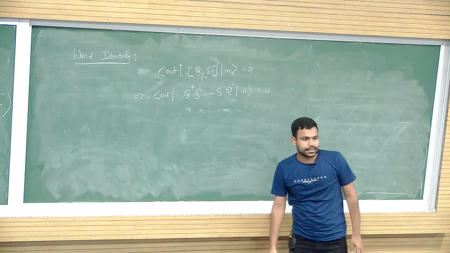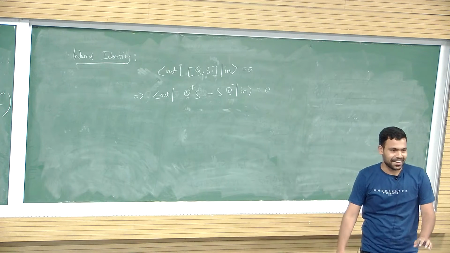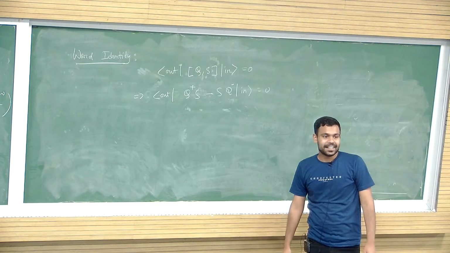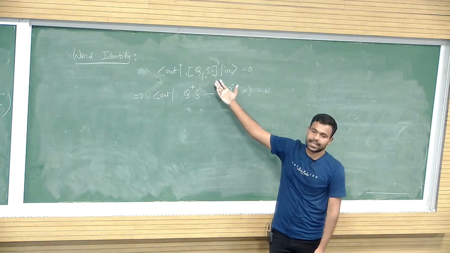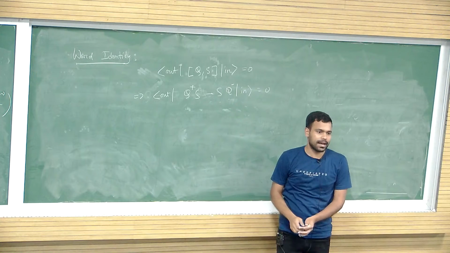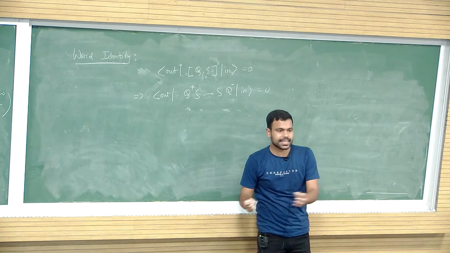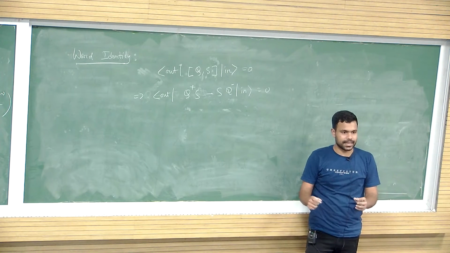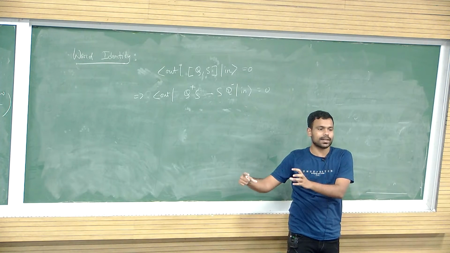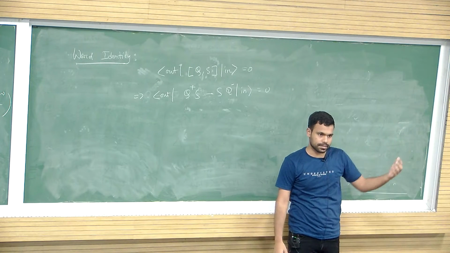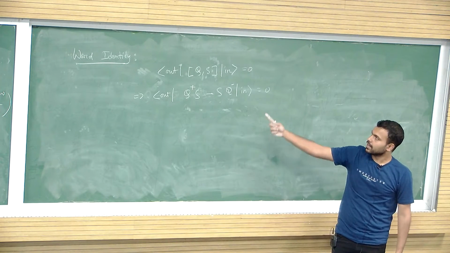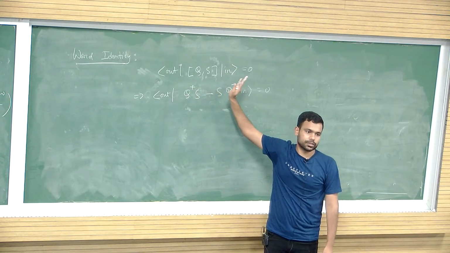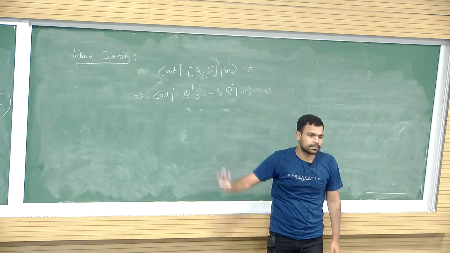Yes, you can do that, but that is what you are going to do, right? No, but this is the statement for a generic S matrix in any dimension. For any scattering process, you have some in states and some out states. The S matrix basically says which in state goes to which out state with what probability, and so on. And the statement that you have a symmetry of the S matrix says that if you consider this commutator, then this commutator should vanish.